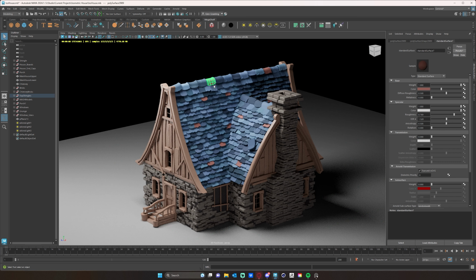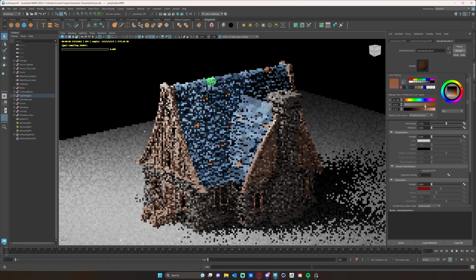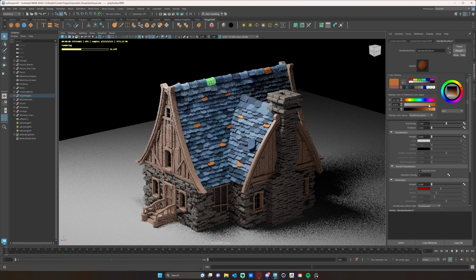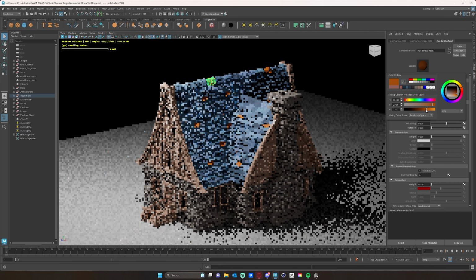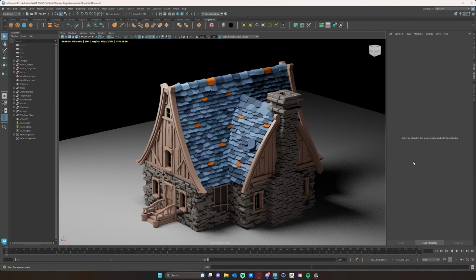So yeah, I fairly like that. I think I may make this a little bit more orange and a little tad bit more saturated, just to kind of bump up the contrast a little bit. Yeah, I actually like that quite a bit. And now I could do the same with this. I could take an aiColorJitter and give those all sort of varying colors. I may do that eventually, but for now, I think this actually looks pretty good the way it is.